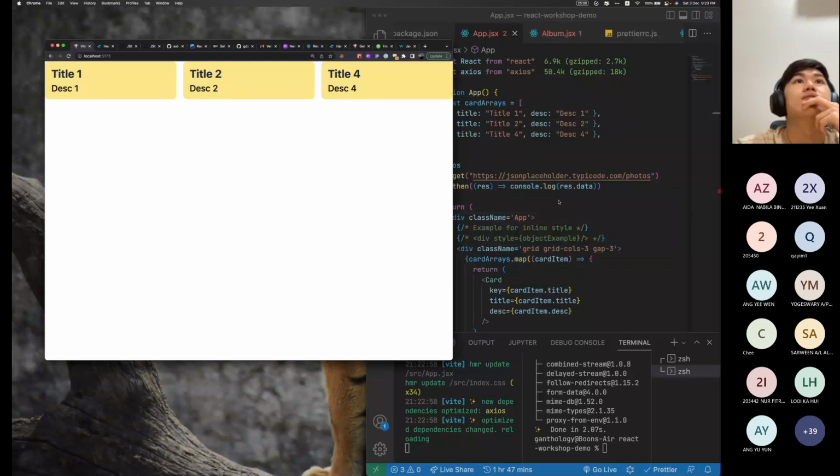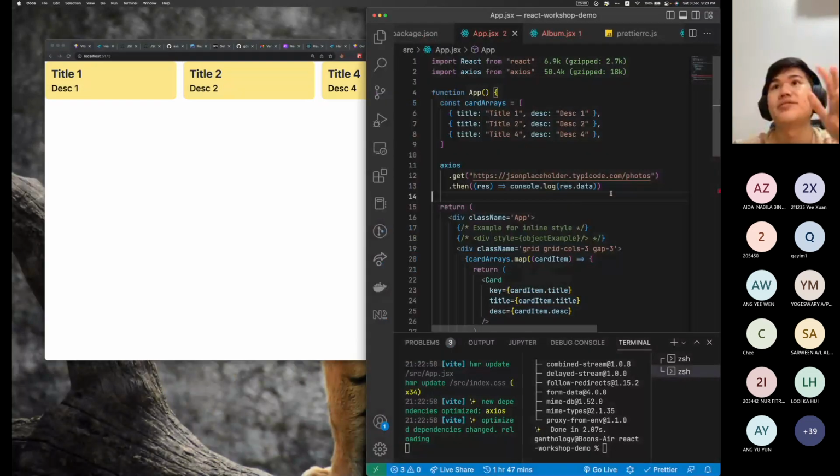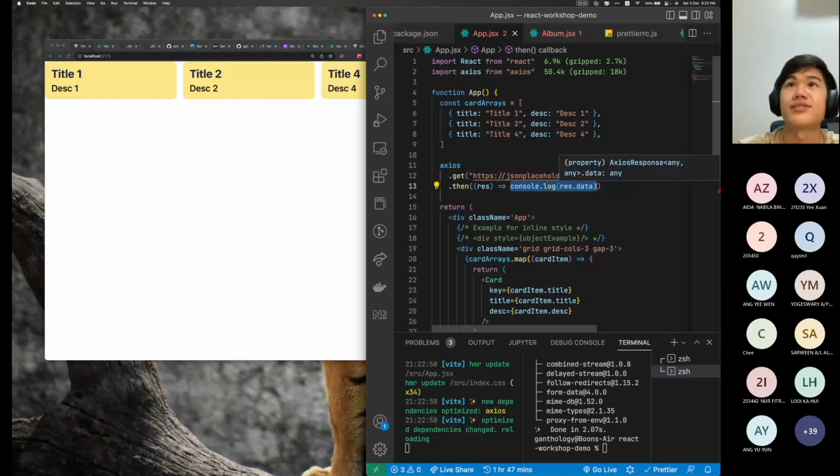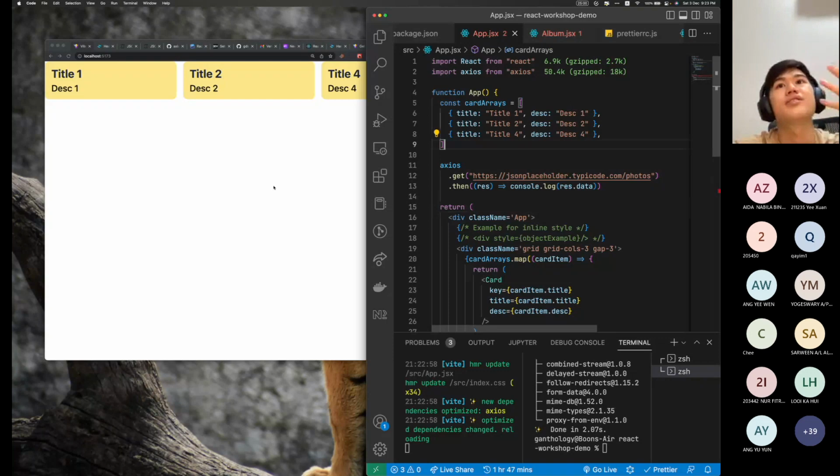So now the first thing is we want to store this data. How we can store it is through using a state, which is something like a storage that lives in the browser, but every time we refresh, it gets updated again.